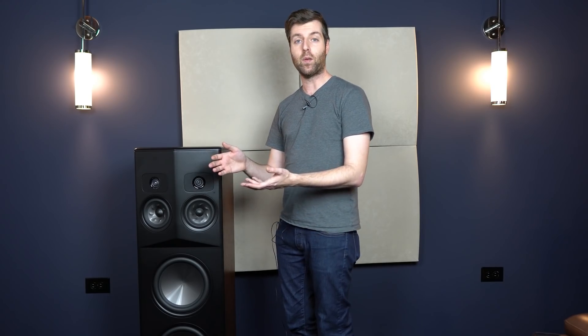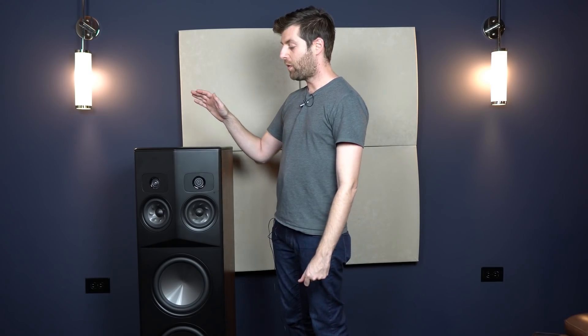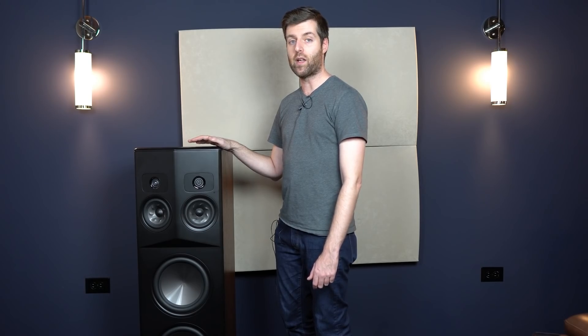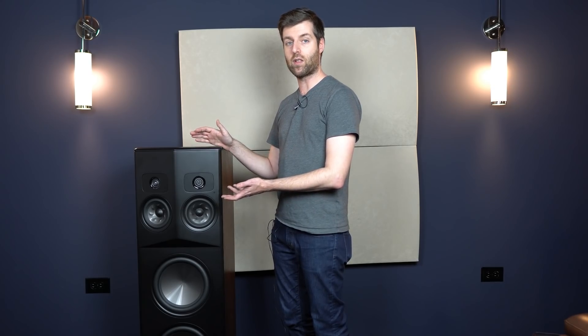It's sort of like headphones in the sense that there's no crosstalk, so the image can be as wide as it can be, but it's different because it is out in the room — the image is no longer in your head, it's actually out in front of you. This video is not a review, but I'll mention that we listened to these and honestly kind of approached it thinking it might be a bit gimmicky, but we were surprised to find that the effect is very pronounced and obvious. The crosstalk cancellation that Polk has put into these, utilizing it in their high-end speakers over decades, really works — it's effective.